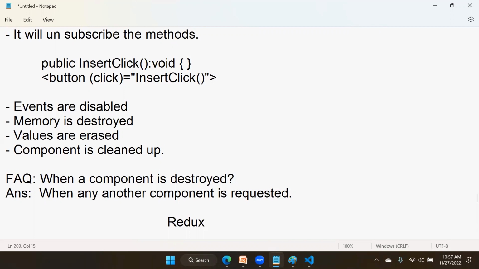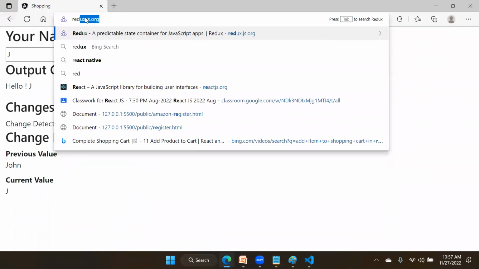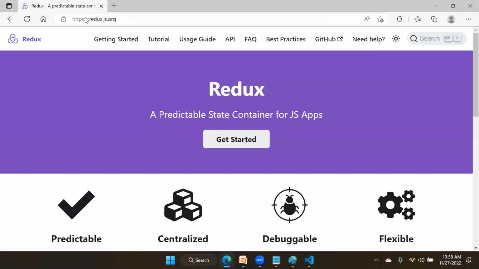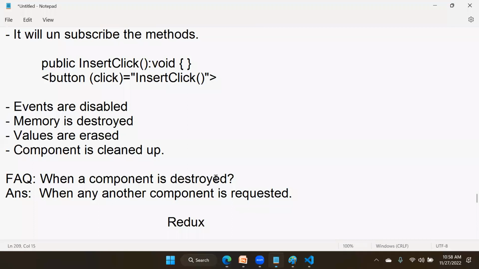It maintains data so that it can be shared across components. Redux is a predictable state container for JavaScript apps, and it is very popular. Every technology uses it, not only Angular, React as well. There are other techniques. We have query strings, we have route parameters, we will discuss that. But this is the basic cycle.